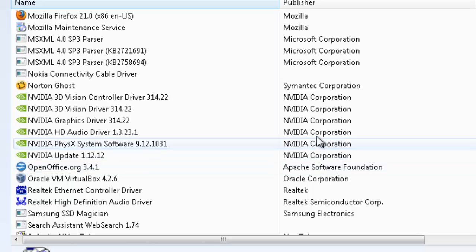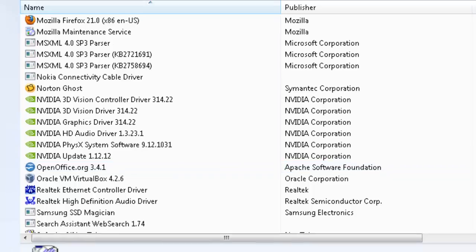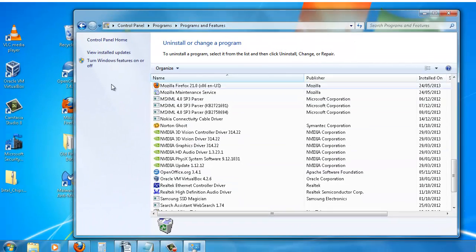Nvidia Corporation is the graphics card in this computer. So just make sure you check for all of these things online anyway, if you're having a problem and you think it can be uninstalled or not. Okay, so that's how you remove a program from Programs and Features in Control Panel.